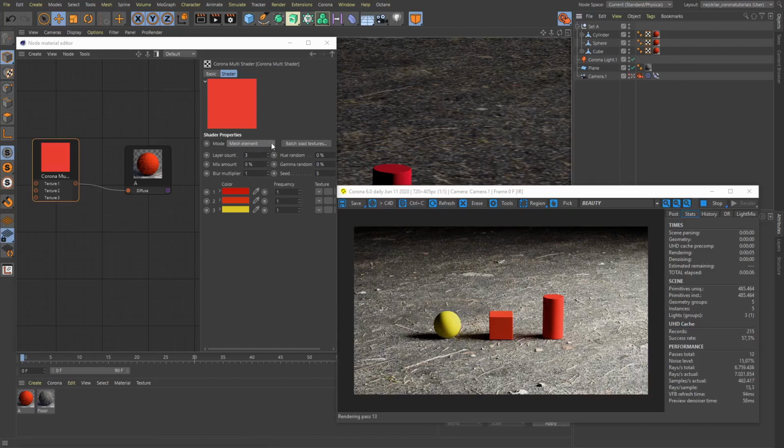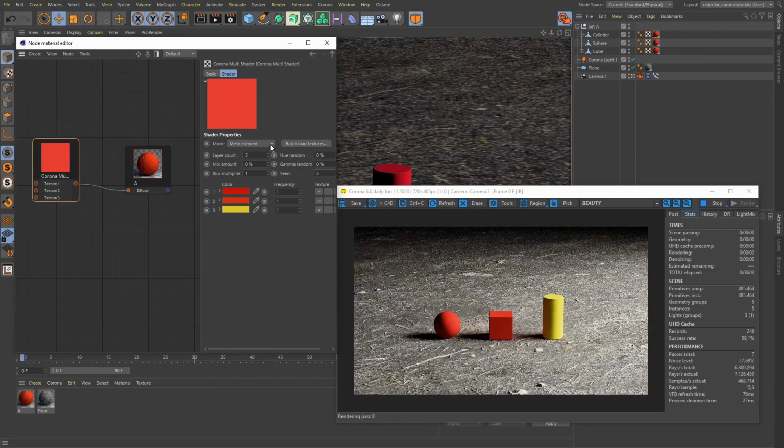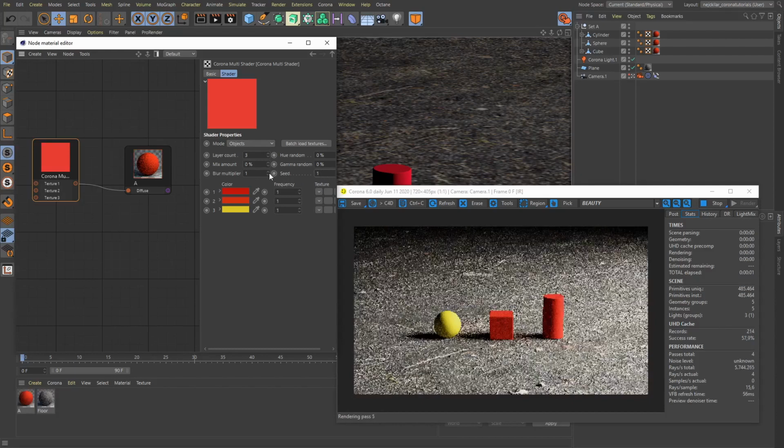And by the way, the mesh element mode is one of the modes that I most often use because it's really a useful mode. So as you can see right now, we're using the mesh element mode. We have the same material applied on all of our primitives here. And if I mess with the seed setting here, you're going to see that it acts like the object mode would, right? So if I switch to the object mode, you can see that this is pretty much the same behavior.